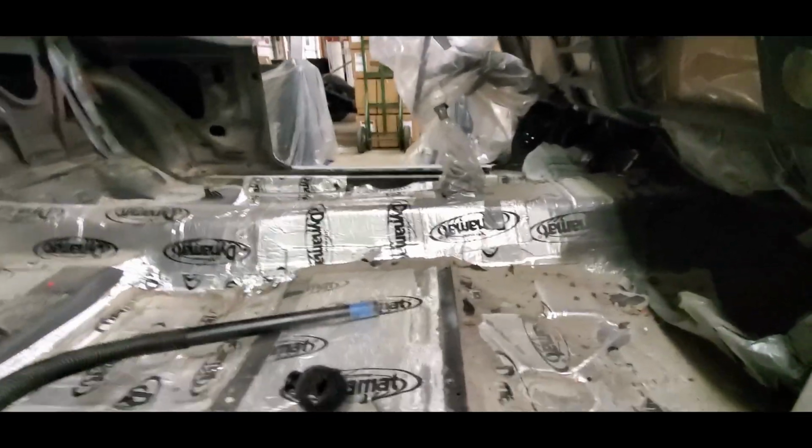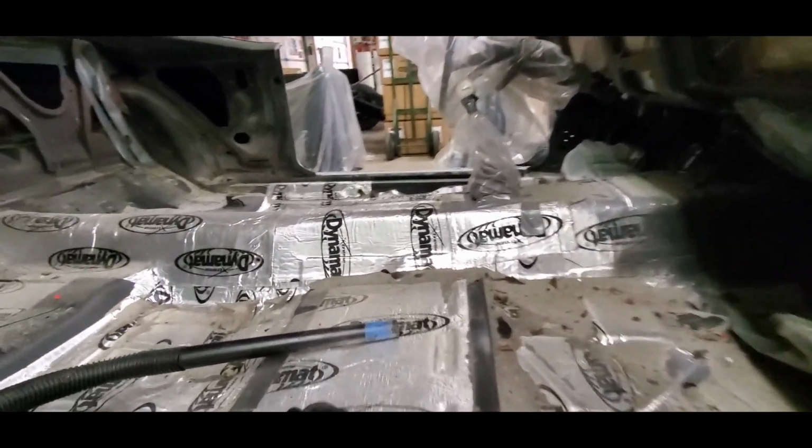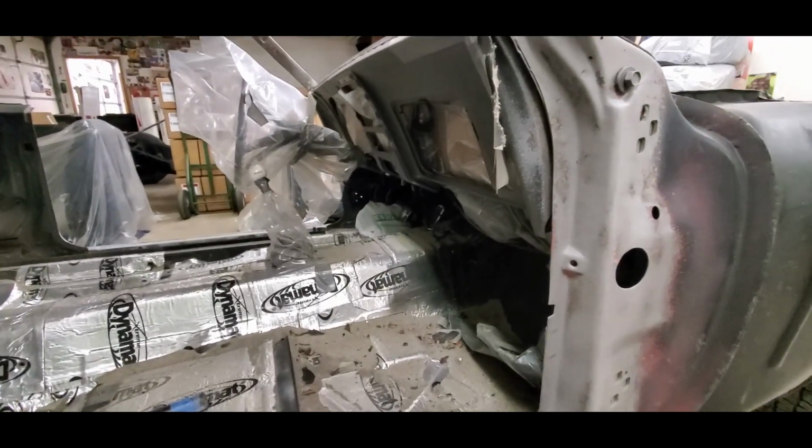Okay, we're down here. Been kind of vacuuming, cleaning. You know, there's probably a good 40 pounds of sand still in here. So it's going to take a few minutes.